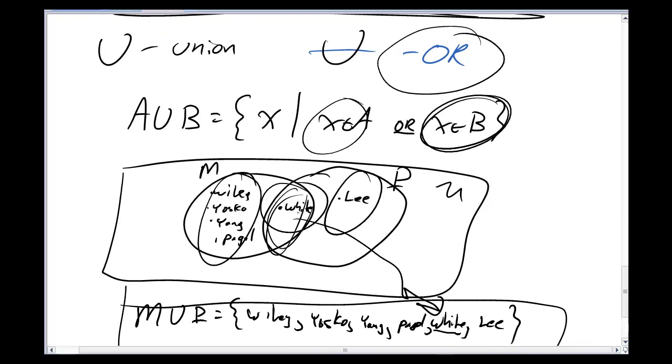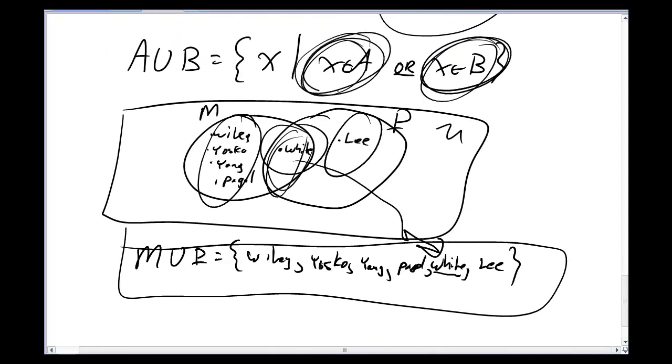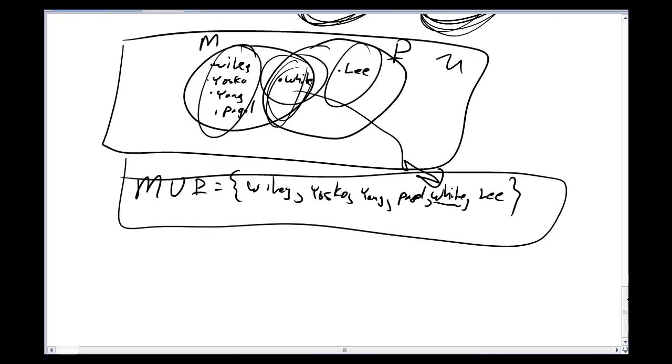Yeah, but he's in the math as well as being in the physics. If you build it up by first saying, who's all in math? And then say, all right, now let's list all the people in physics. And remember that in sets, you don't double write people's names. You only include one person one single time, because sets don't understand duplicates. Once you're throwing in one thing in the set, you can pull it out as many times as you need to. It automatically makes copies for you. Then you're good. So, that's intersection and union.